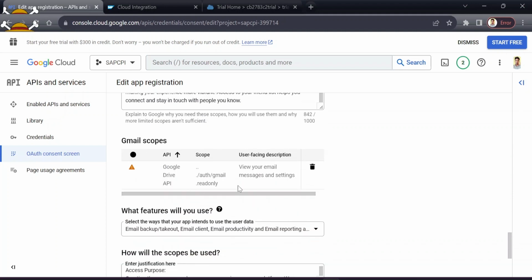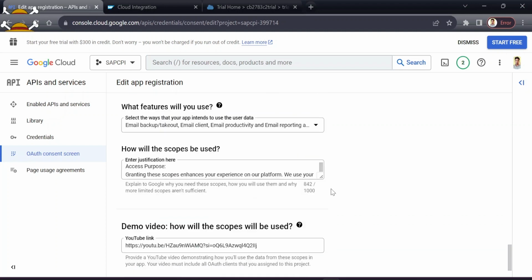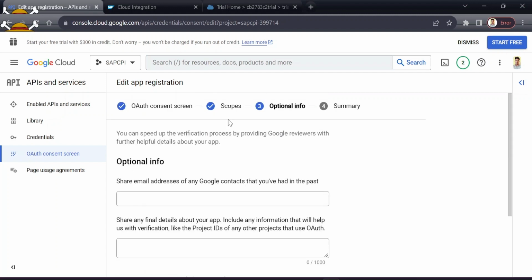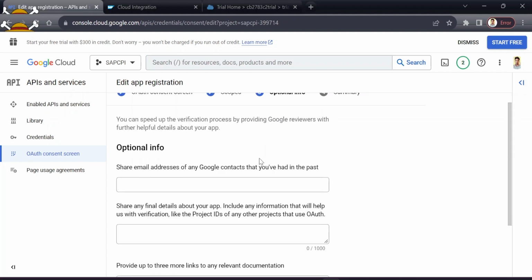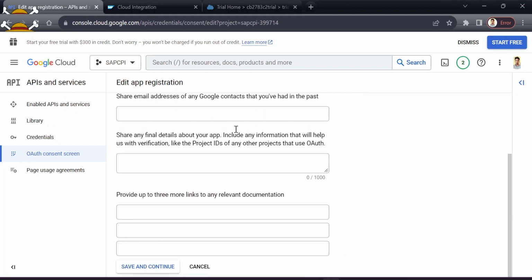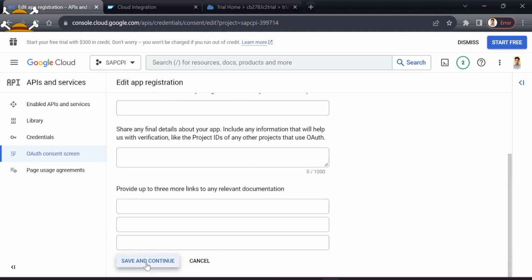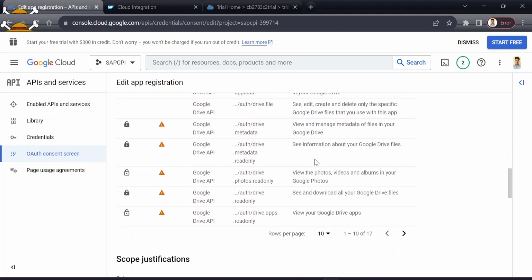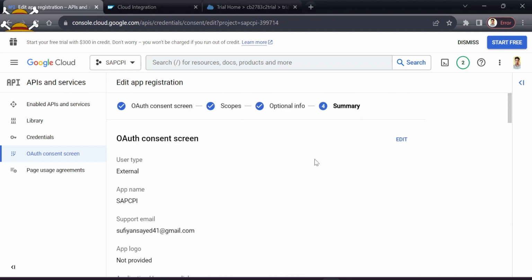Then the last, Gmail scopes. And yeah, save and continue. There is nothing for optional info. Again, save and continue. Summary. I already created this app before, so I will move on to the next step.